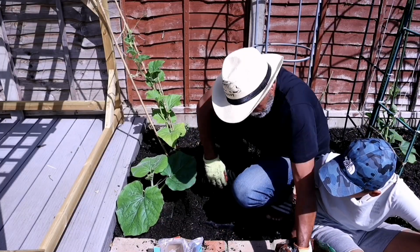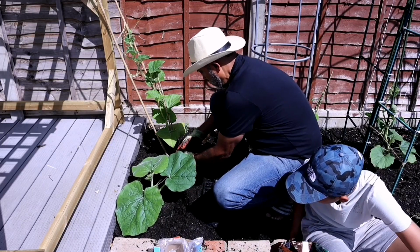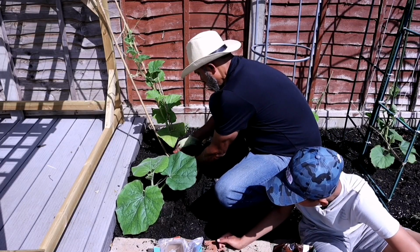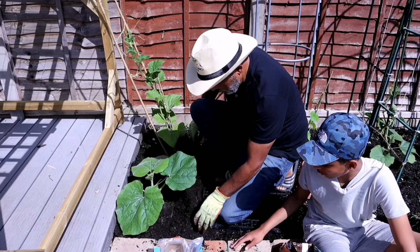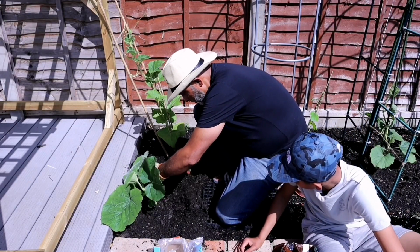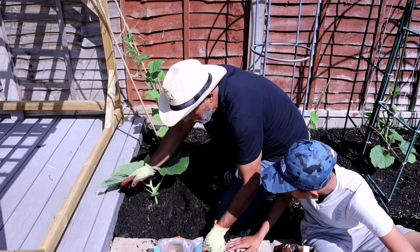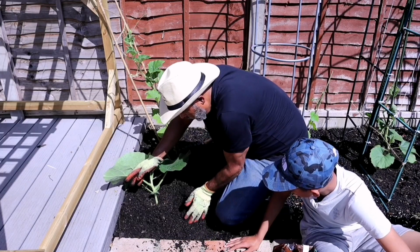So put lots of farmyard manure around the root ball. Make sure it's well-rotted manure. The worms love well-rotted manure. Just bury it again. So bury the root ball now. Let's move that here so everyone can see what we're doing.